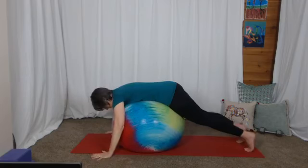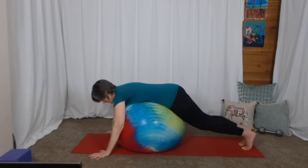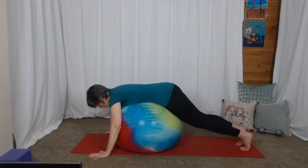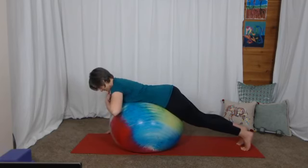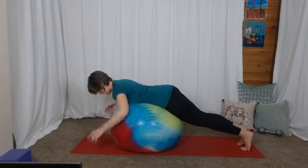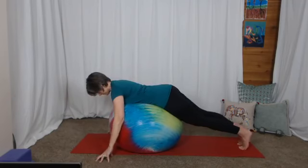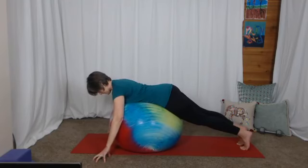But you can keep your hands on the floor first. You want the ball right at your belly. You want to keep your chin tucked and just lift. Lift your chest, your shoulders, and your head up off the floor, and just hold this position. You can still keep fingertips on the floor if you need that little bit of support. That's a great place to start.